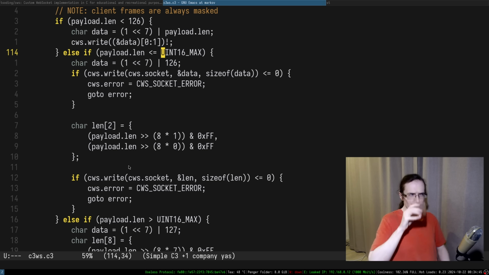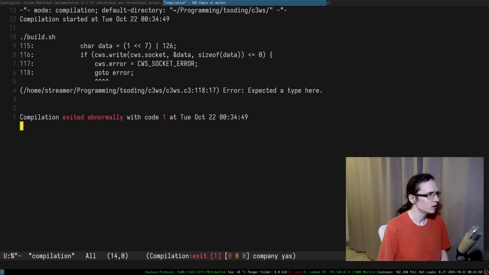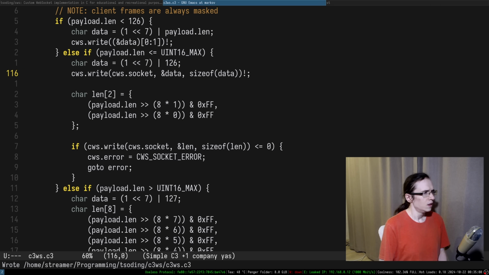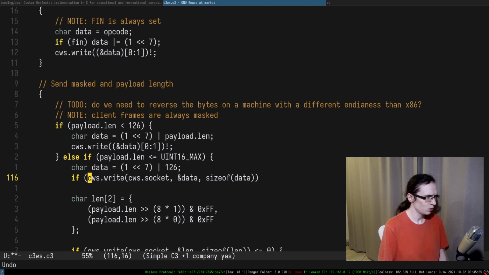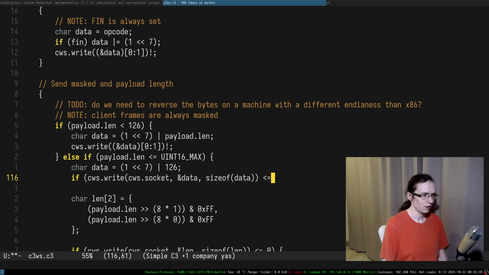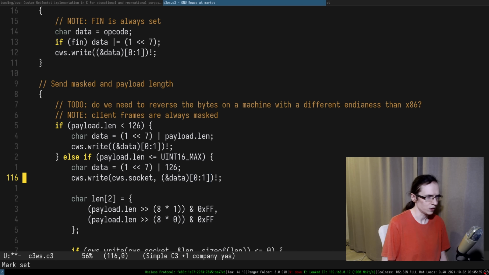uint max. So it complains about this thing. This thing is very easy to fix. What we do is just that. But it's always like, if it's less or equal than zero. Well, that makes sense. If you read equal to zero, if you read 0 bytes, that means it's an error. That makes sense. So the value of the first byte, 125 or 126 or 127. All right, so let's do that. It's going to be the data and 0x01. There we go. And we can get rid of that thing. It's only that. So yeah, we're masking it like that.